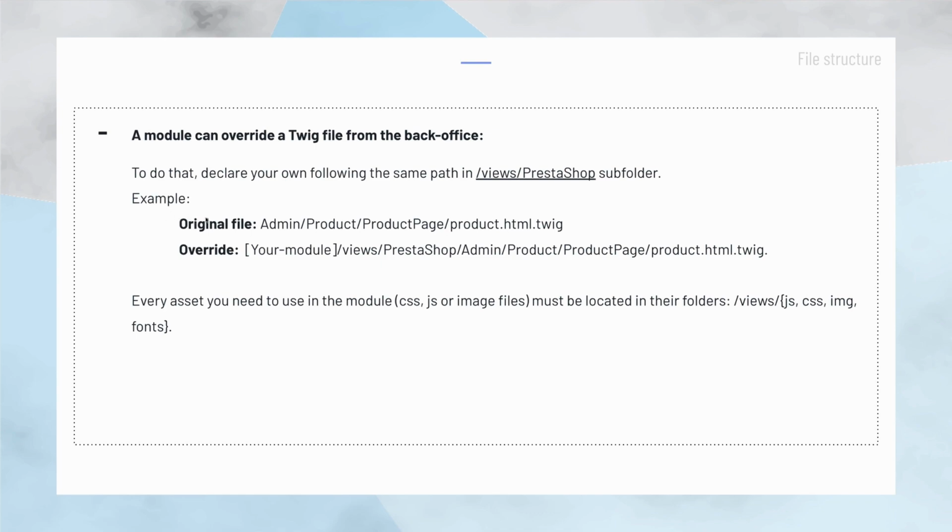So this is our original file. It's under admin/product/product page/product.html.twig. And as I said, we have a Twig file here because we are simply using Symfony. To override this file, here is how to do it. So this is the overriding path. This will be our module, let's suppose it's your module or something like that, and you'll have your views directory here. Then we create the same path: PrestaShop admin product page product.html.twig. Right? So if you look carefully here, you will understand this.